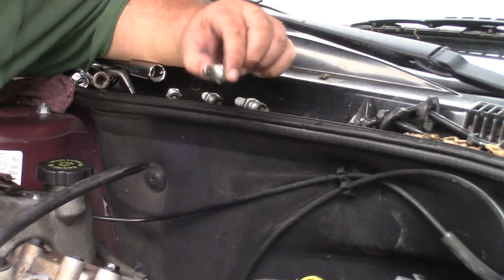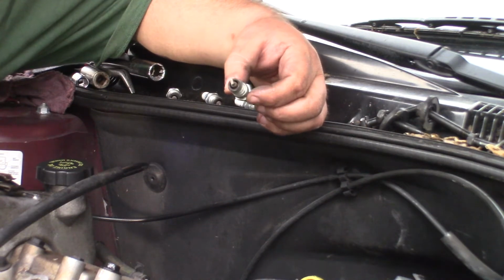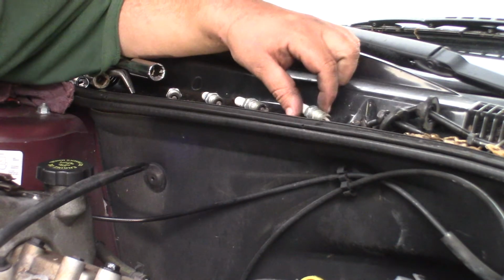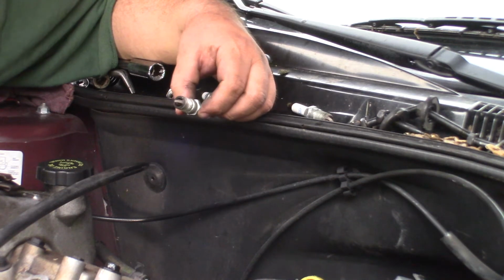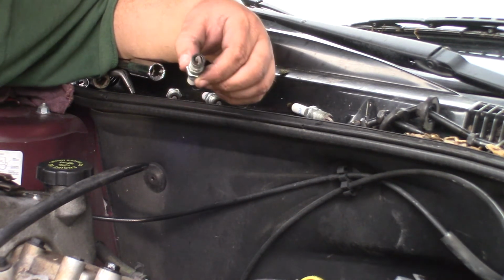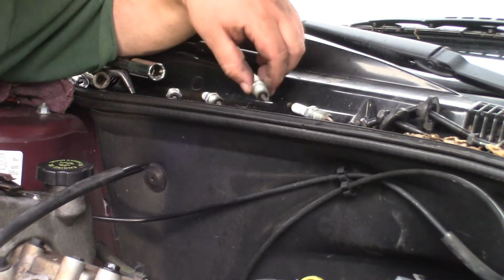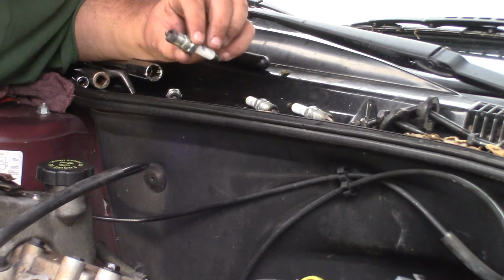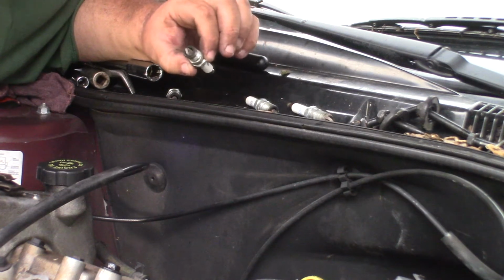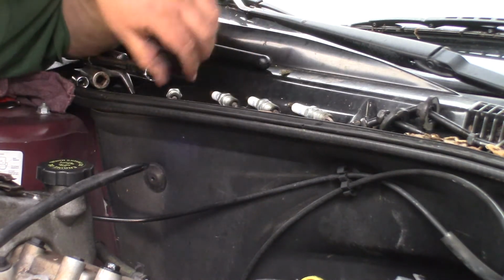Alright, I got the plugs pulled out and laid in order. This one looks a little lean. It's pretty white. This one looks like it's not been running lean at all. And this one was hard to get out. There was a lot of carbon in these threads. I had to keep working it back and forth. All the other 3 came out really well. This one might have a little richness, but not much. There's some white on this in the insulator.